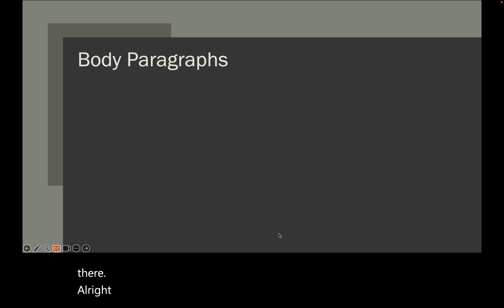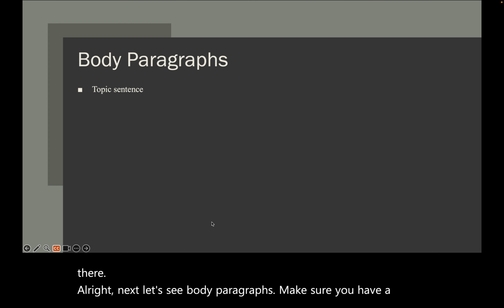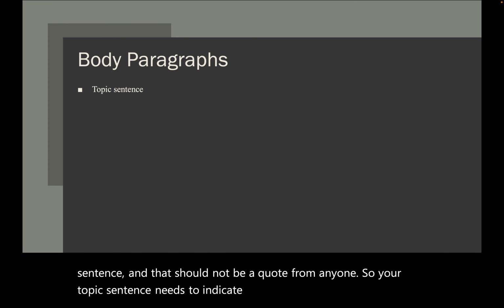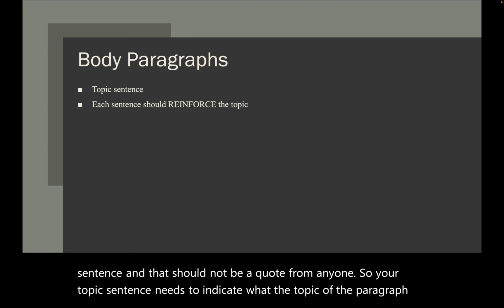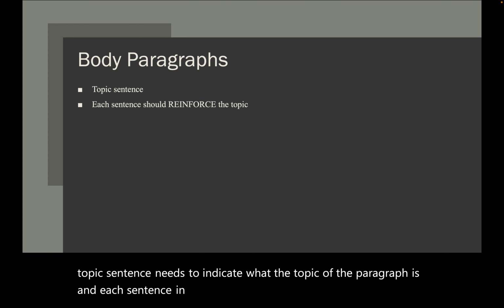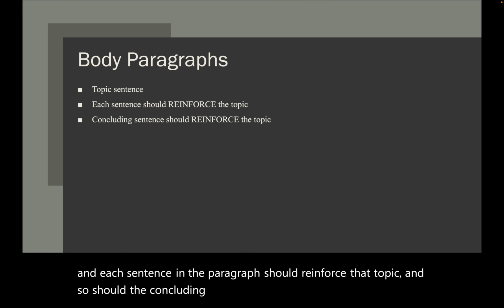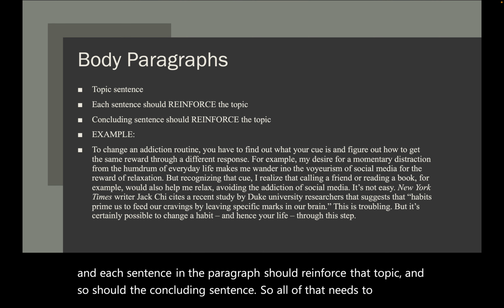Next, let's see, body paragraphs. Make sure you have a topic sentence, and that should not be a quote from anyone. So your topic sentence needs to indicate what the topic of the paragraph is, and each sentence in the paragraph should reinforce that topic, and so should the concluding sentence. So all of that needs to reinforce. So let's look at an example here.